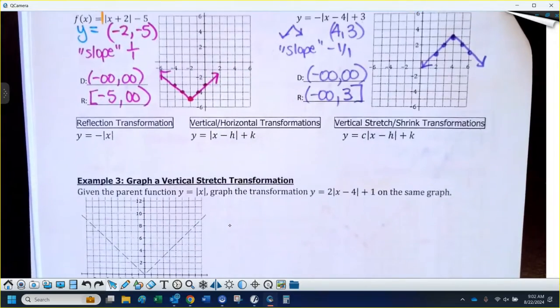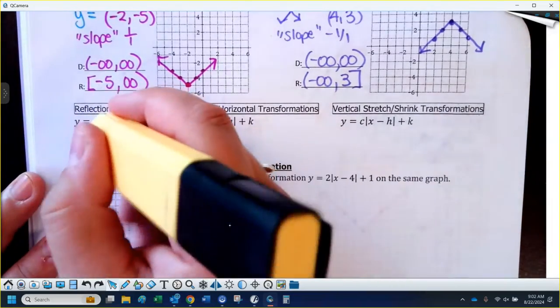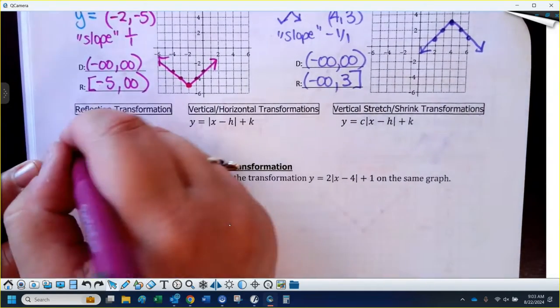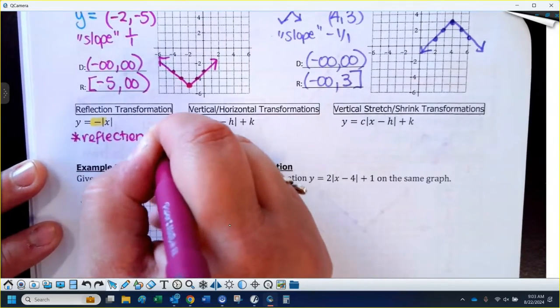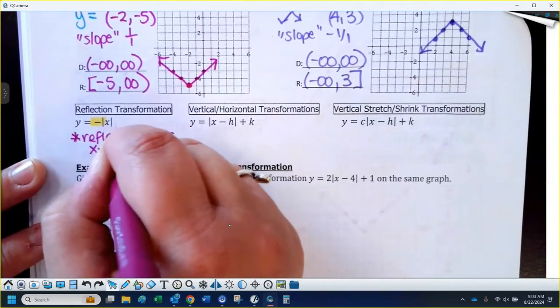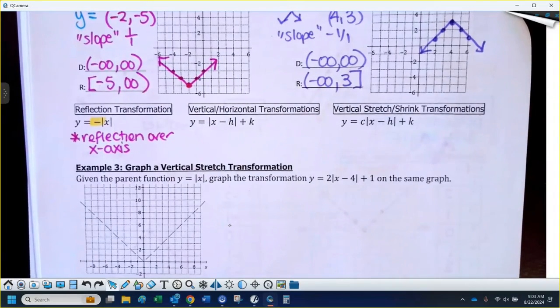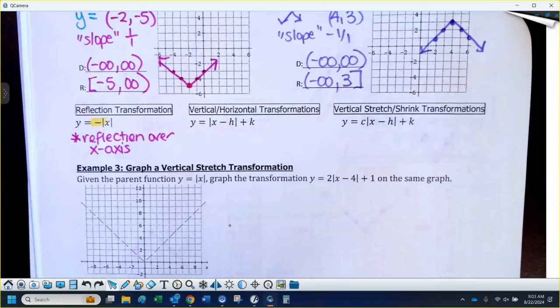All right, now we've already talked about and seen a couple of these. I just want to give you the formal name. What they call a reflection is basically if I flip my absolute value down, that's just going to have some kind of negative in front of your absolute value. So that's called a reflection over the x-axis. If you see a little negative out in front of your absolute value, it just flips your V shape to go upside down. All right, horizontal and vertical translation, this is what they call a diagonal translation.